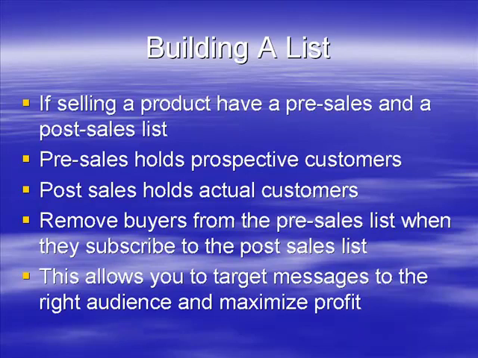But what this allows you to do is maximize your profit by targeting messages to the right audience. You're not trying to sell a product to people who have already bought it. You're trying to sell a product to people who have registered an interest in it but haven't yet bought it. To the people that have bought it, you sell them other similar products or related products of a similar or higher value. You sell them your back-end products, a video course, your personal training, your membership, whatever it might be.